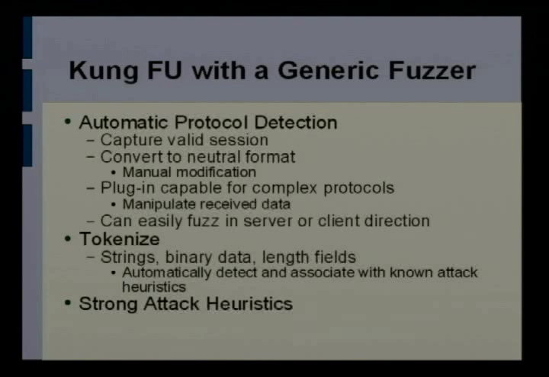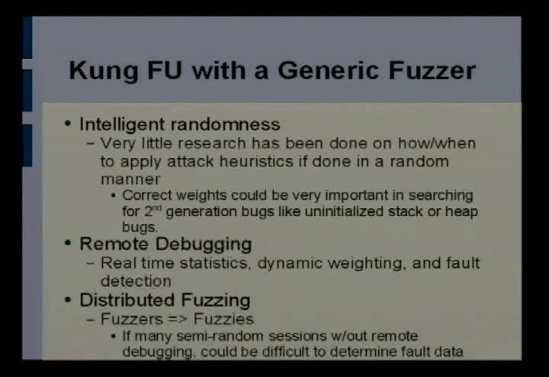So, attack heuristics, we've talked about that. Long strings, weird strings, format strings. Intelligent randomness, we've talked about. The only thing about intelligent randomness, again, and this would be another great research project, is that there has not been any research trying to find where that holy line I talked about is. Nobody really knows where that is, how to weight exactly how often there should be faults or where there should be faults or how the faults are created, how much randomness. There's no definite research there. As of now, that's basically an art. There's no scientific data at all that I've seen that indicates what method may be preferred. So I weight it basically the best I think it should be.